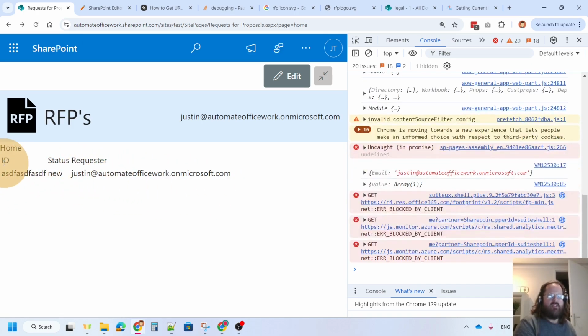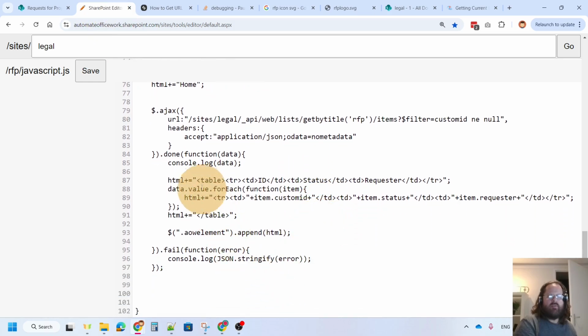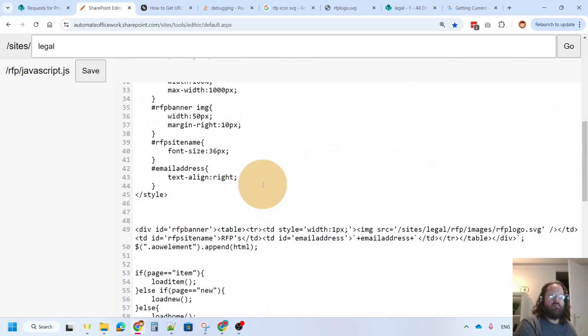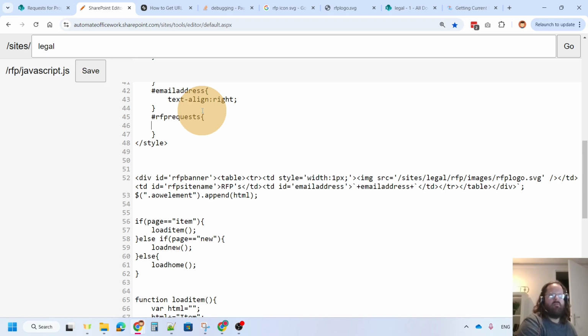We need to make this table look nicer, of course. Okay, so we come here. Let's give our table ID RFP requests. And then inside of our CSS, you can say border collapse equals collapse.